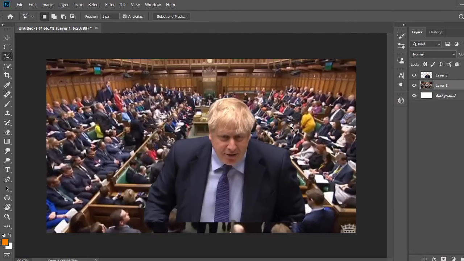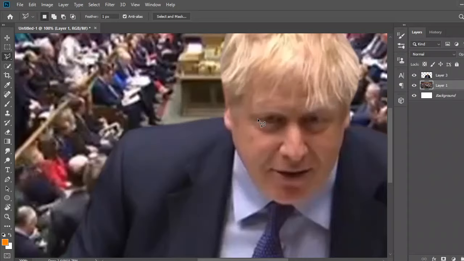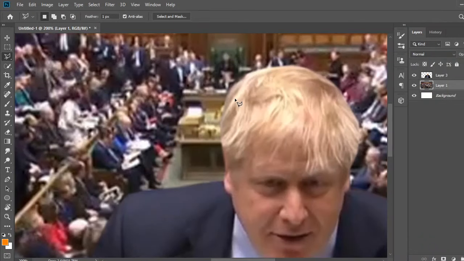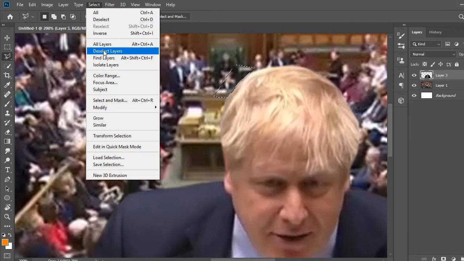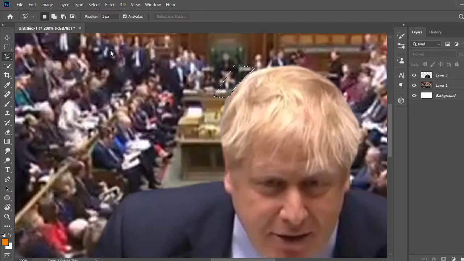Okay, so I can see that the edge is a bit dodgy up here, so I just gotta go over that. And normally with this, you get bits that look not so great, so you just gotta go in and clear it out. Oh, undo. And delete. And now we just have to deselect that area.